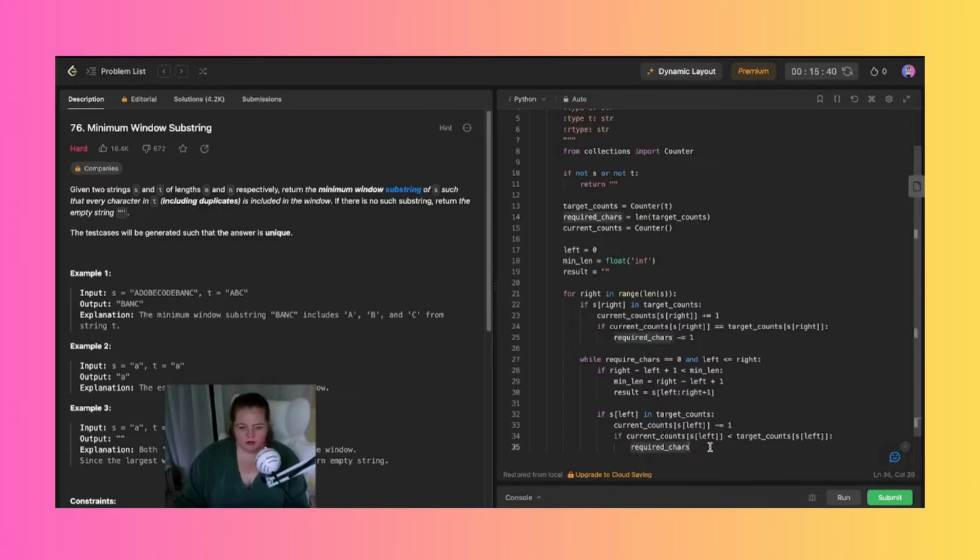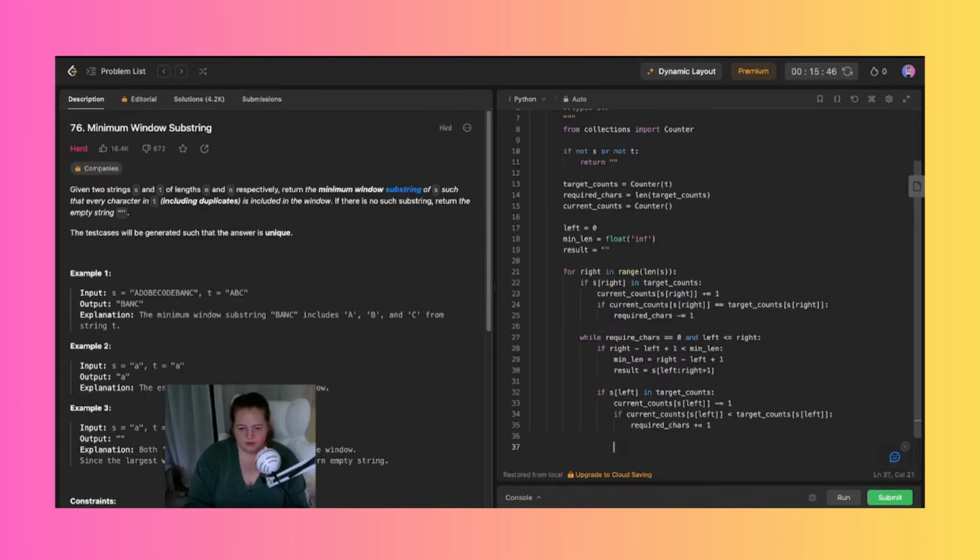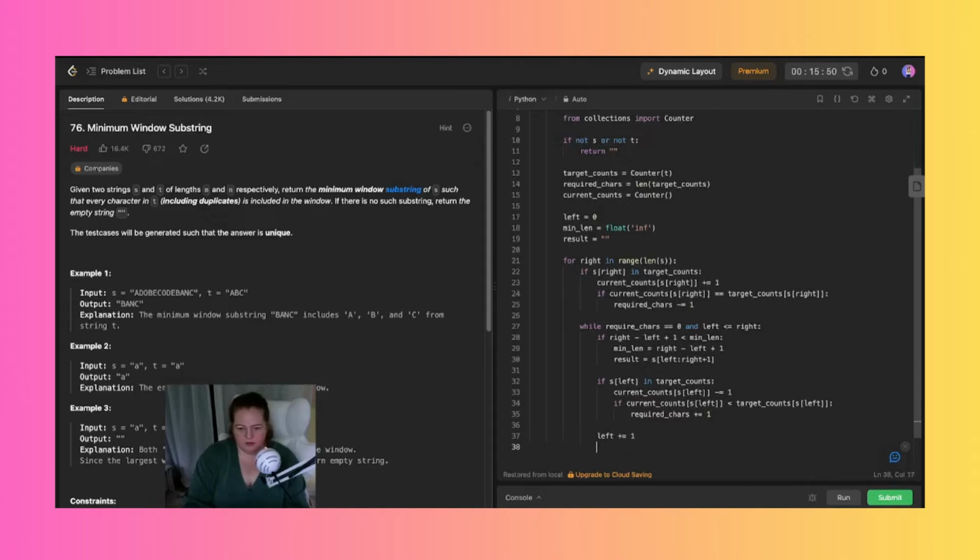Required characters. Increment. That means the left. And then we just return result. So that would update that accordingly.